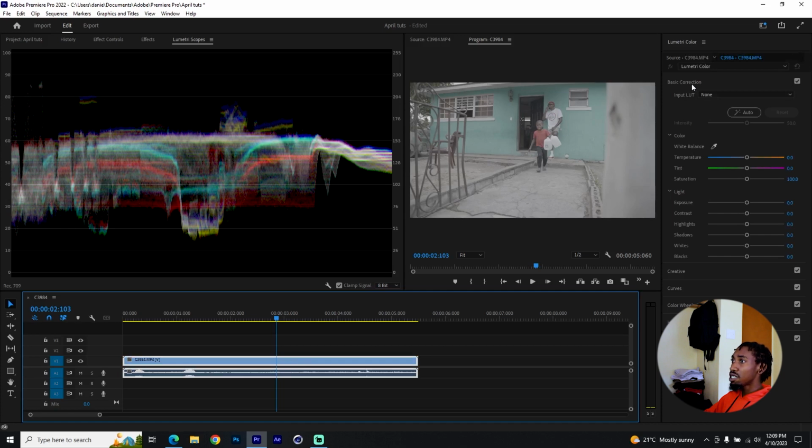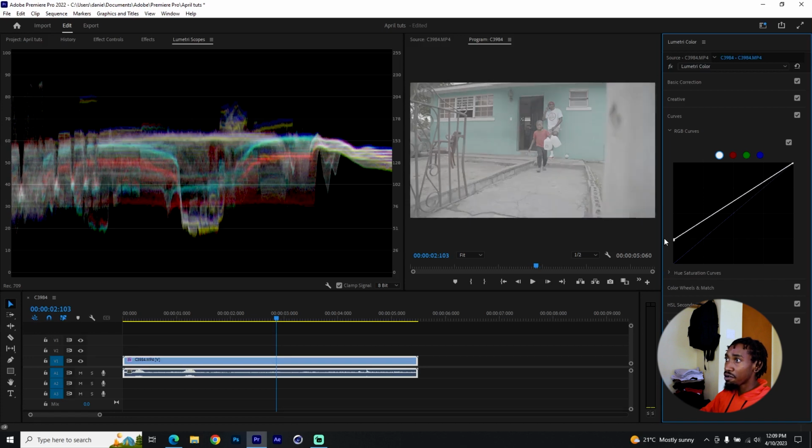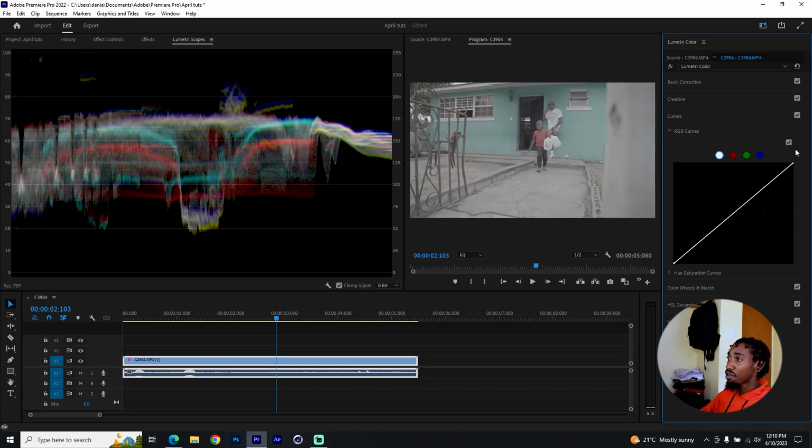Before we do anything right here, we want to create contrast by going to the curves. Within the curves, you want to introduce contrast into the image. Right at this place, this is for the shadows. So if I raise this up, this is the shadows, and this other end is for the highlights. The highlights are the brightest parts of the picture.